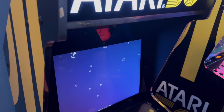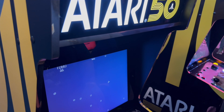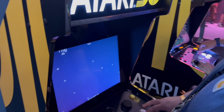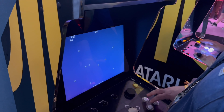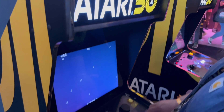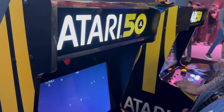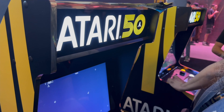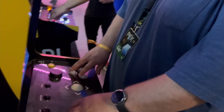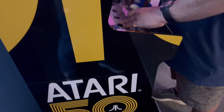Right now this is available only at Atari.com. Cyrus did say during the live stream that he's expecting it to go to other retailers. And if you are interested, be sure to put in for notifications on this cabinet at arcade1up.com and you'll be first to be notified. I'm sure people in the community will be all over it when it does go to other sites, and I'll try to post it on my social media feeds if I see it happen.